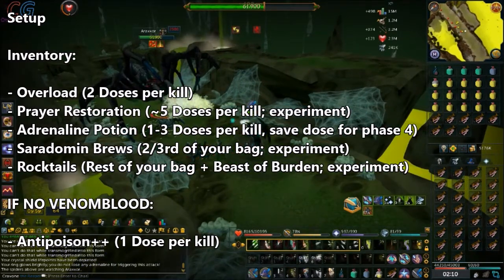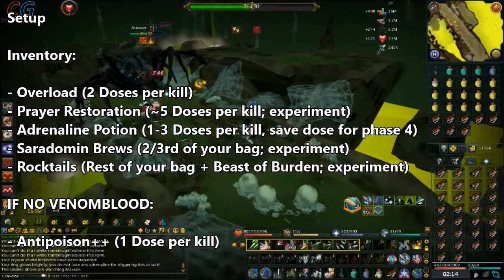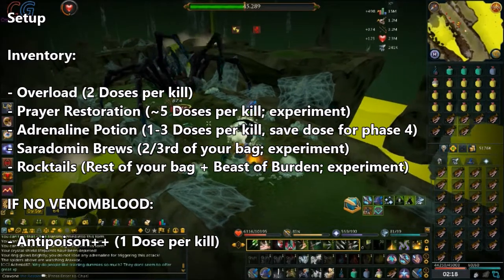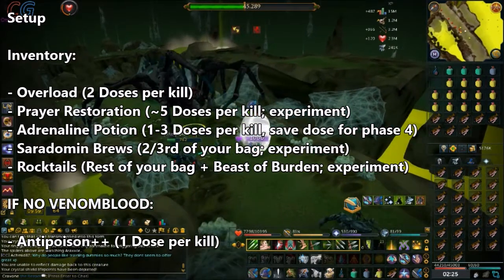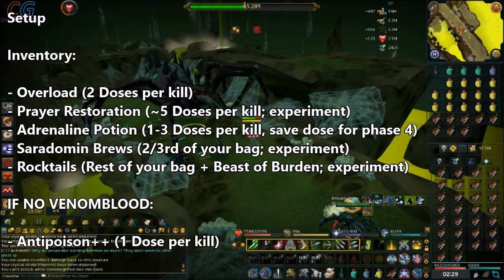Now, inventory setup. Some people use a shield. I personally don't, but a shield is there if you do want to try and resonance off something. The cleave is probably the best thing to resonance off if you are going to use it. So, aside from that, I manage 2 or 3 kills per trip.